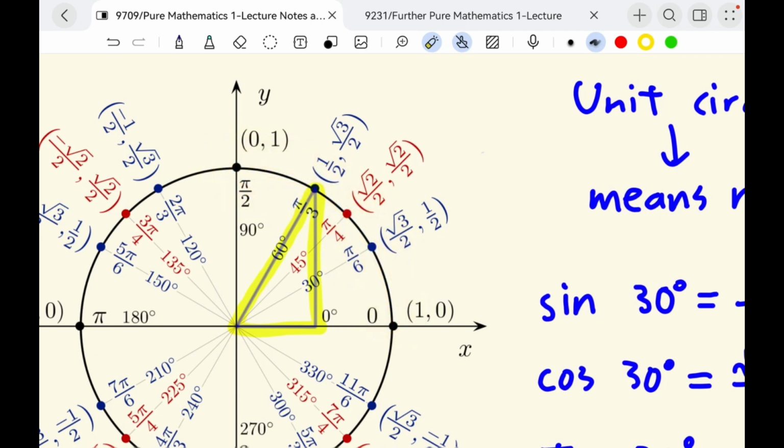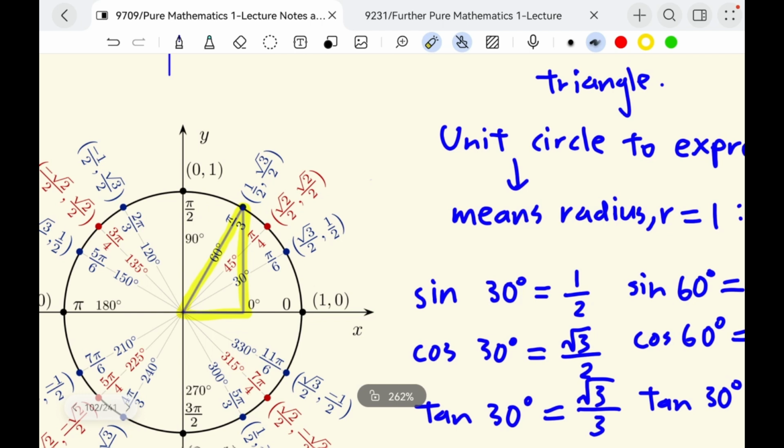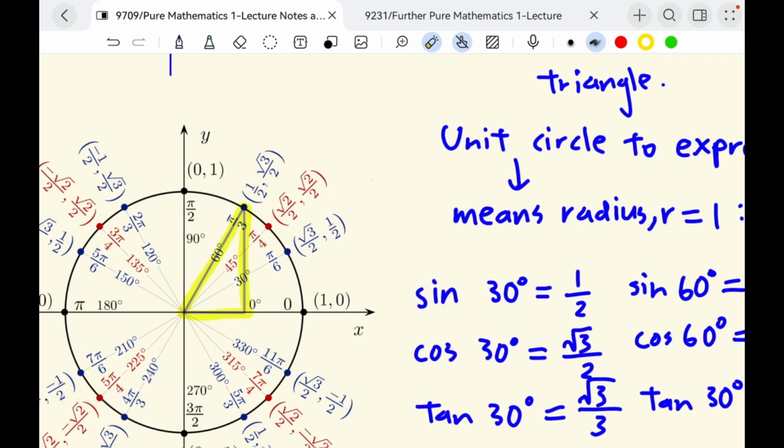And for the tangent, it is trivial. Why? Because tangent is the vertical distance over the horizontal distance. So what you can see is its gradient. Let's draw the gradient of the tangent. You can imagine it. Tangent is a straight line, so as it goes from here to here, the gradient slowly increases.